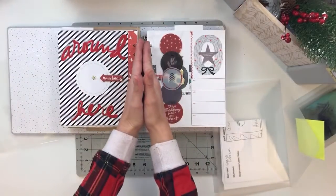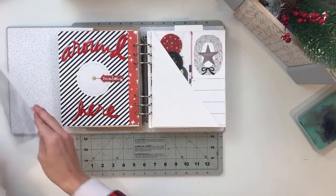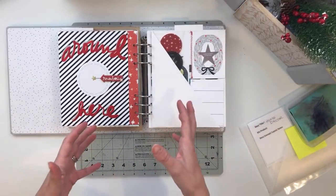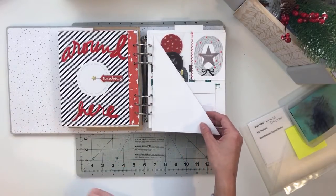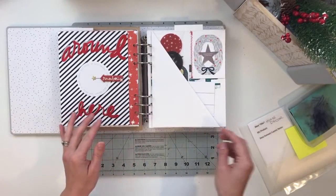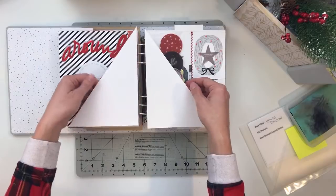So in between these two pages, my thought is to include something kind of like what Morgan did for her product play lesson. It's funny because we both had a very similar idea. She shared it with me and I was like, you go for it and I'll just wait and do this later. This is nothing super mind blowing. It's just a triangle here that when it opens in the middle becomes a giant triangle.